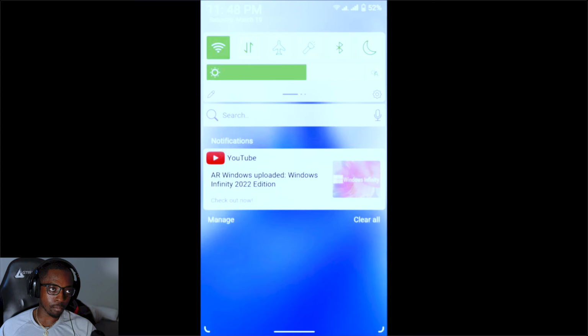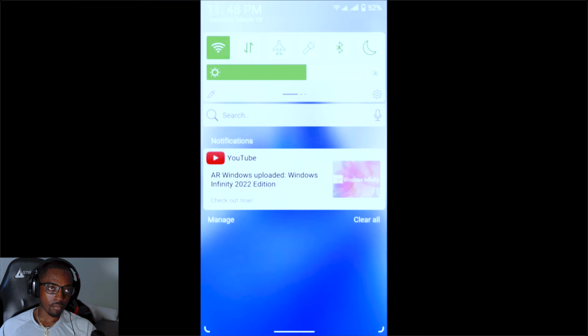Two different types of boxes are in there. We have a squared box for search, and then a rounded corner box for the rest of the notifications area that slides down. I don't know what you call that exactly in Android. And even below that, the notifications itself, where it says YouTube, that's even rounded. I believe that's rounded the same amount as the top section. So there are 3 core sections in this clip here.